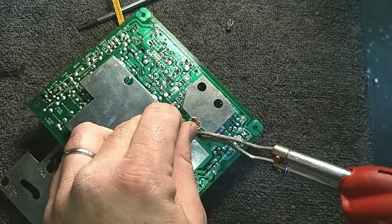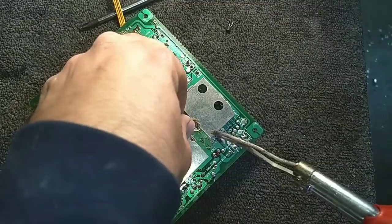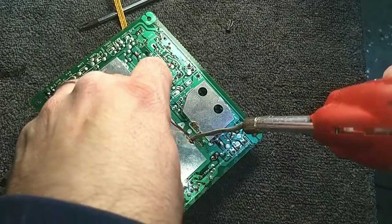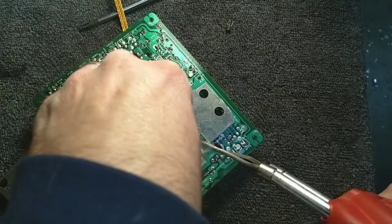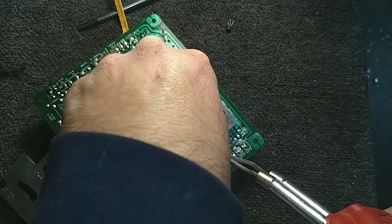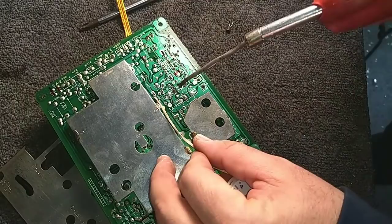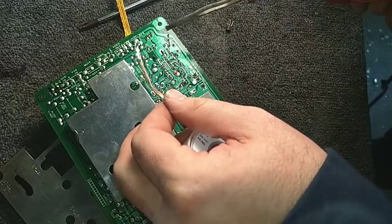Yep, cover's starting to heat up real good. Might have to wait for it to cool down. And at worst, we'll have to pry a tiny little bit as we apply heat until the solder lets go. Like I said, I just don't want to risk damaging the board. Felt that one break loose.